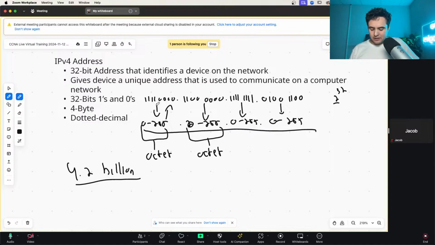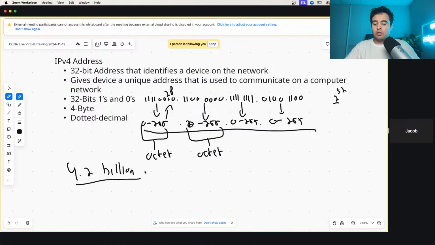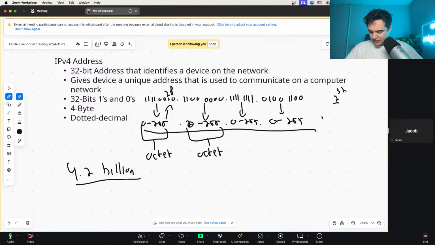And that's because we have 8 bits here, right? 8 bits. That's 2 to the 8th power. What is that? I got my calculator out here. It's 256, right? Another thing in computer networks is that 0 always counts as 1.